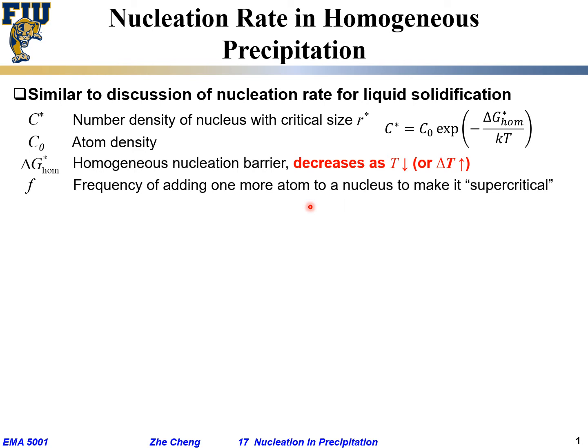That's the probability of adding an atom into a critical nucleus. If we have these two terms, then the total nucleation rate for solid—now we are not talking about solidification, we are talking about precipitation—it has a unit of number per unit volume per time. The nucleation rate we write it as N_homo for homogeneous, not in specific location, equals the frequency, how frequent you are adding to a nucleus, times the number density of that critical nucleus.